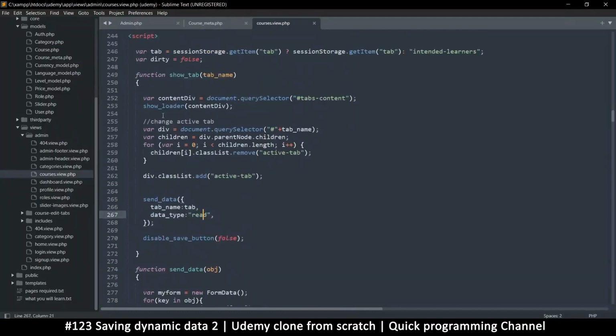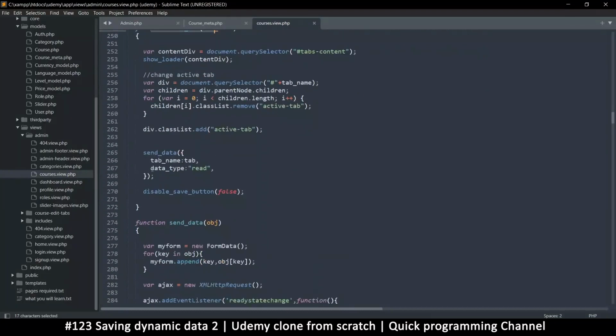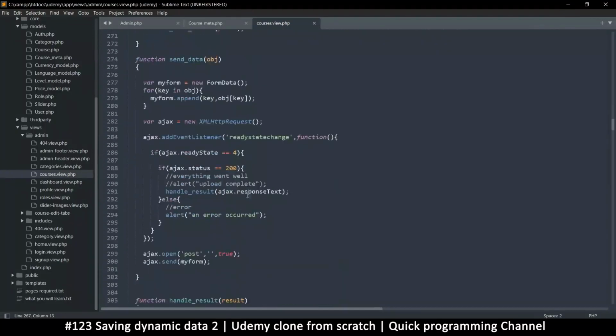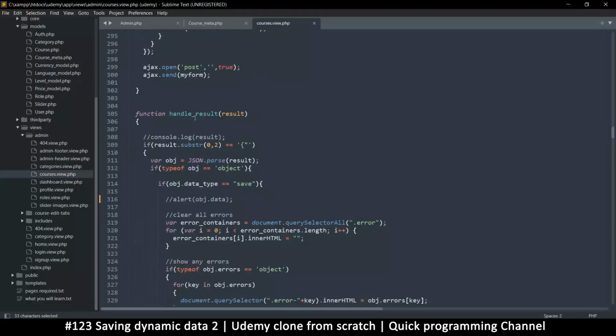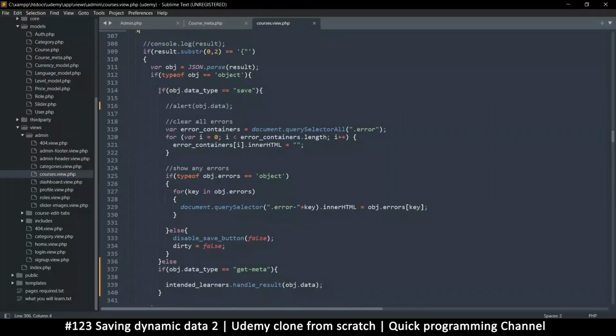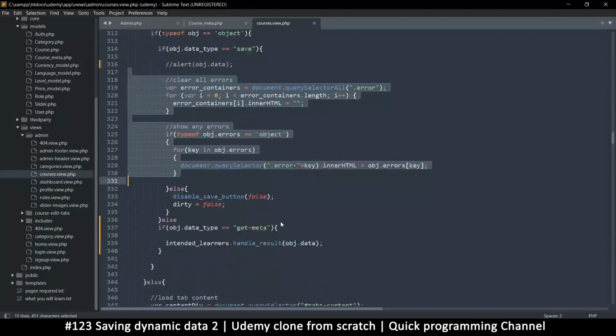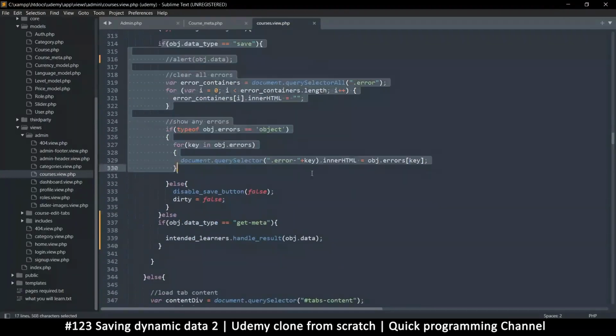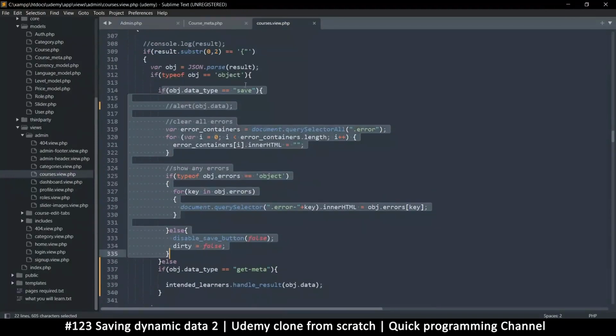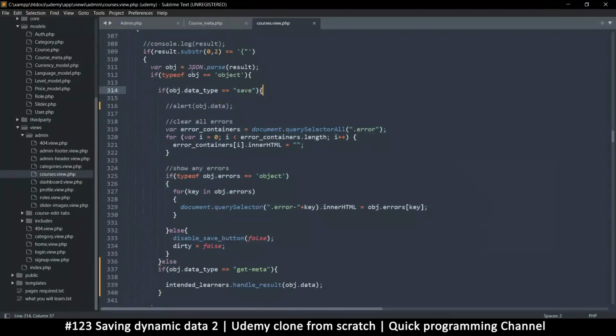So when we show a tab, after showing it, we send data to read, and then after the read, there's a handle result function. So this sends the data. Every result it gets is sent to the handle result, which is this one. And then since we are on the read, it will read and load things, right? Then once it finishes loading, this is not the save, it's the read.